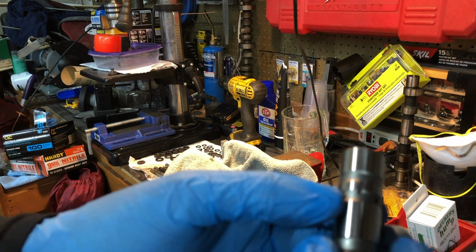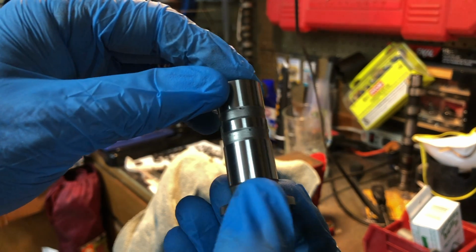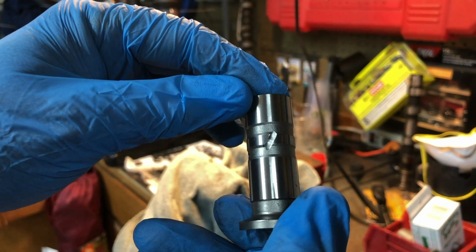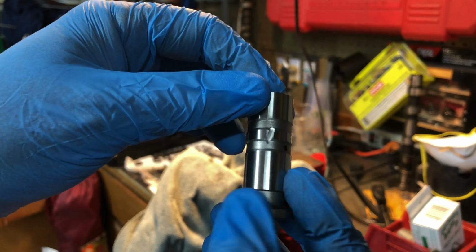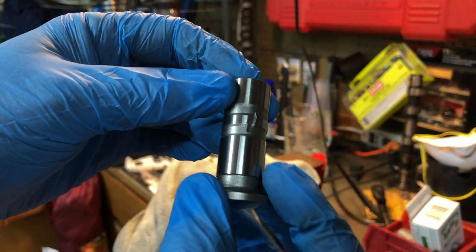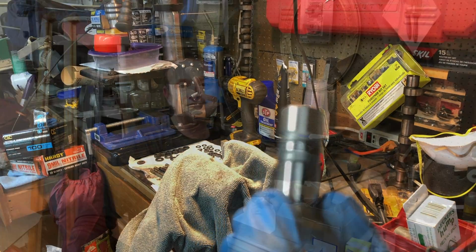So, if that'll focus. Alright, so 1/8 of an inch wide and about 1/16 of an inch deep is what I was told they're supposed to be. So, hopefully that works out. There's one. I think I need to be a little more careful on the next one. This one looks a little deep, but I don't think it's going to hurt anything. We'll soon find out, right?